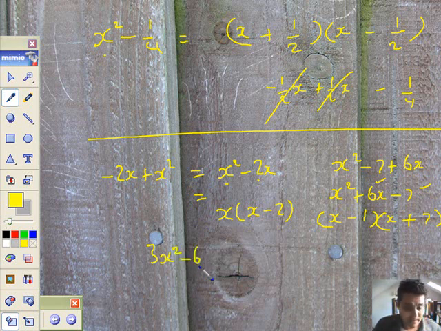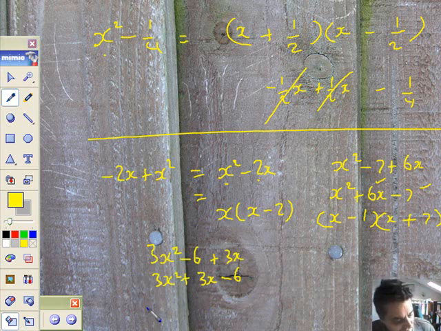Again, nothing new here. So 3x squared minus 6 plus 3x. Let's write it in the way that we love it. So we have the little squares first, then the x's, then the number term on its own. I've got to factorise it completely. Big hint. Now look, 3, 3, 6. I can pull 3 out, work up here, as a common factor.